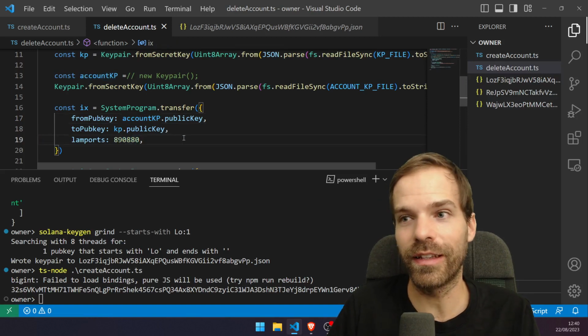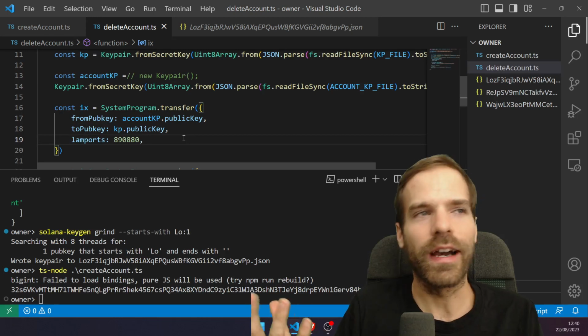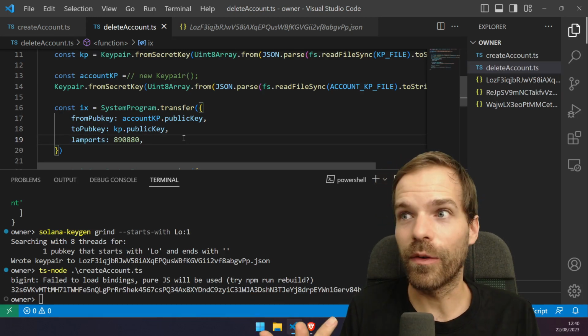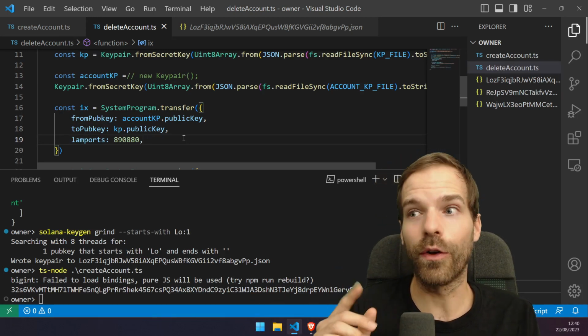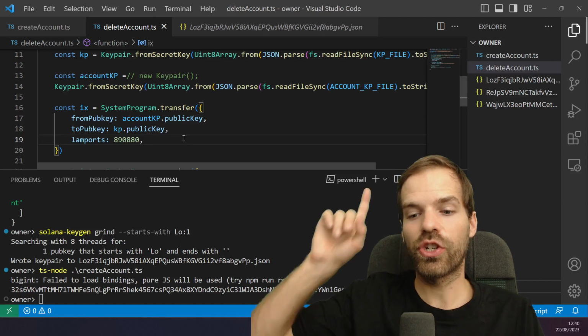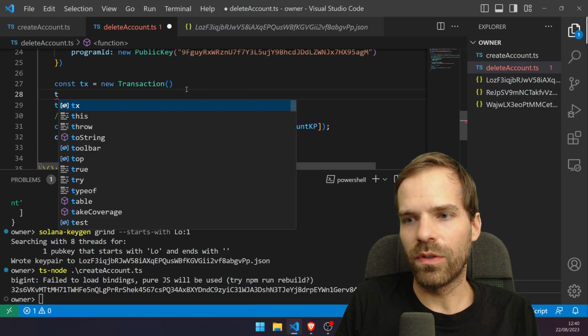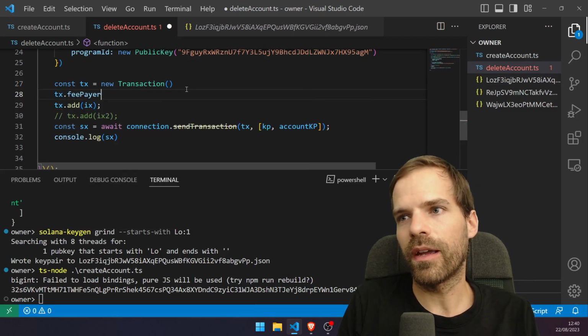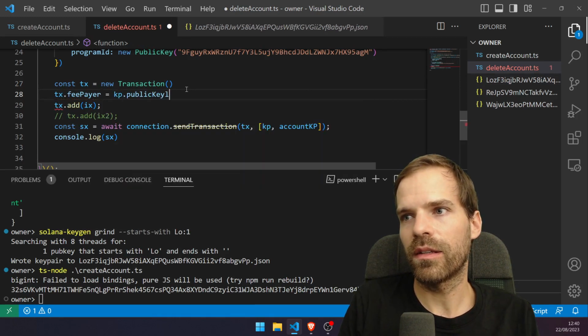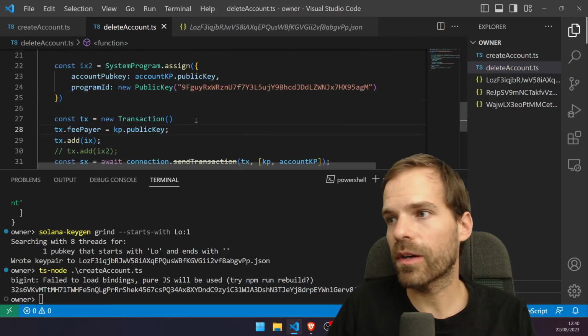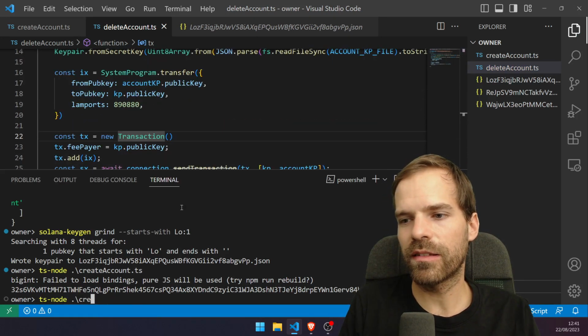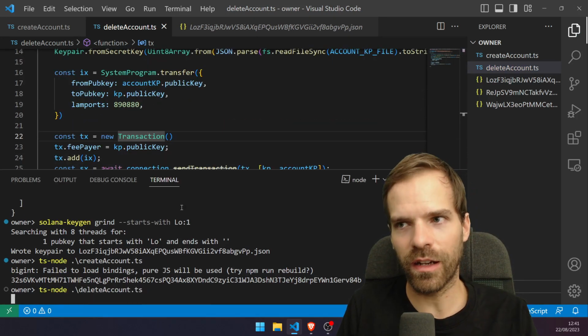We talked about that in the previous video, or actually, I don't know if it was the previous one, but in the one where we were hacking the coin flip program, I did a lot on rent exemption as well. Check that out here. Yeah, so basically here I need to ensure that the fee pair actually is my key pair, because otherwise that's not gonna work. But like this, let's see if I can delete that account.